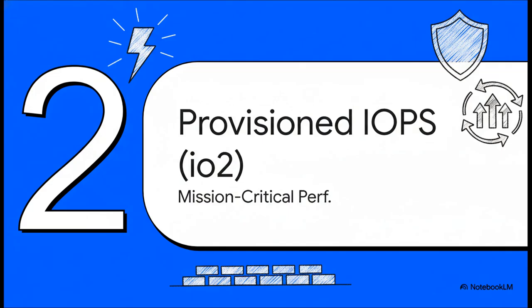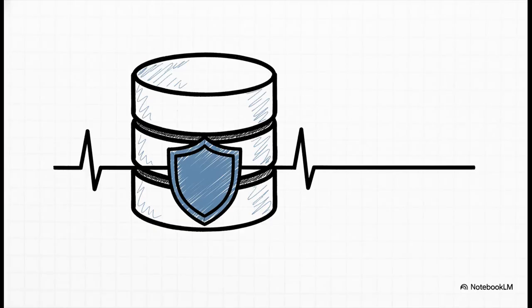All right, so what happens when good enough isn't good enough? Let's move up to the next tier, Provisioned IOPS SSDs. When you see an exam question that uses words like mission critical or sustained guaranteed performance, this is where you need to be. These are for the applications that can't afford any hiccups. We are talking about the heavy hitters here. Your massive production databases, whether they're relational like SQL Server or NoSQL like Cassandra. It's any workload where you need that consistent, low-latency I/O day in and day out.